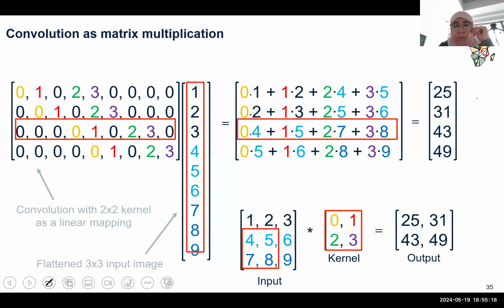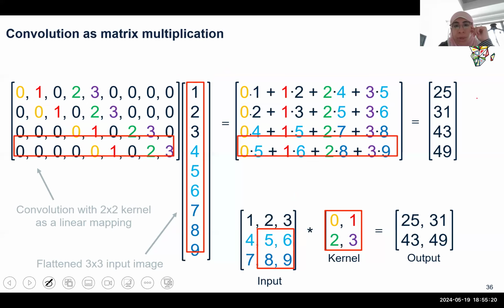Then we do the same for the next row and the next row and so on. So you have 4 outputs. That's why we have a 4x9 sparse matrix, a 9x1 vector of the input image, and a 4x1 output at the end when you multiply this matrix by this vector.